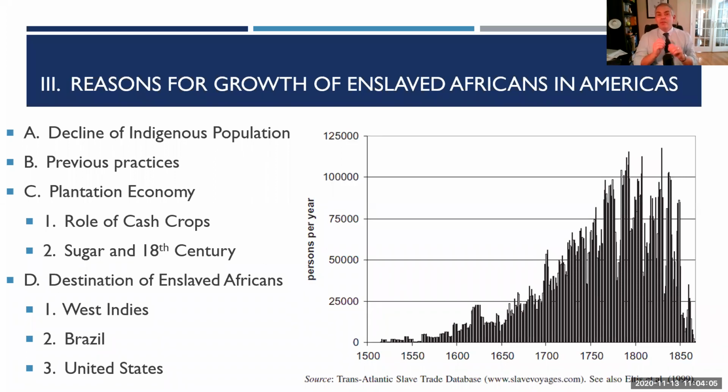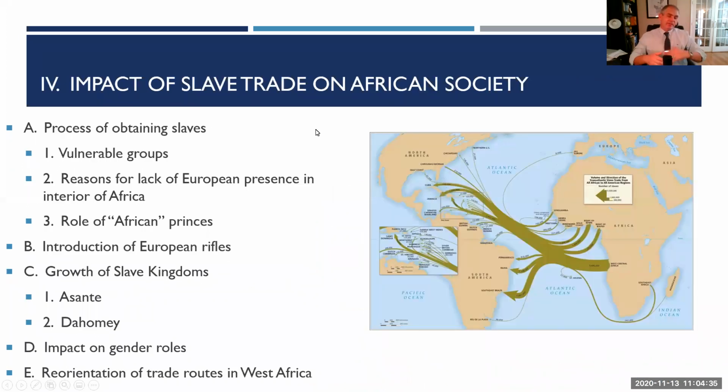But the second thing you want to realize is that all the West European countries had their hands in this trade. The English, the Dutch, the Spanish, the Portuguese, the French, they were all engaged in this slave trade across the Atlantic Ocean, either transporting, buying and selling. Every European country, particularly those five, was involved. So now we go to the impact of the slave trade on African society.